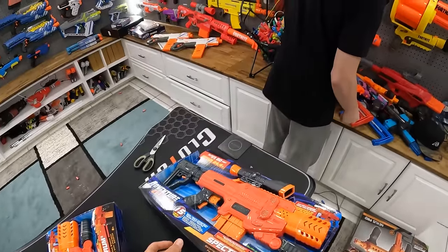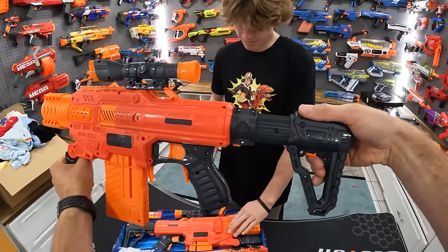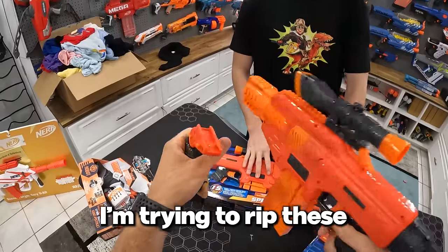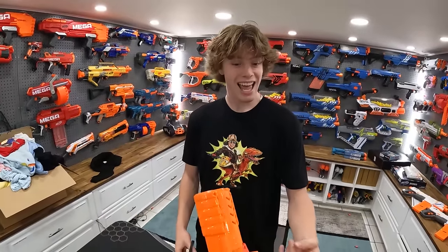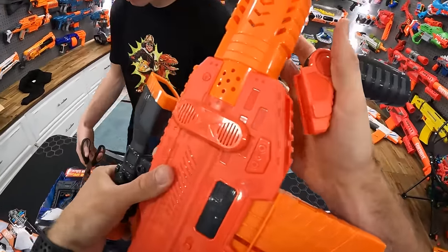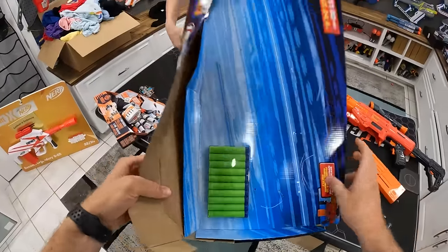We got the Adventure Force Spectrum, similar style. Yeah. You know what? We actually used this one in non-Nerf gun game two, which Mitch was a star. What are you doing? Oh, geez. I'm trying to rip these without scissors and it's not worth it. Nerf lessons with Mitch. Aaron cut his finger down. Yeah, he cut my finger this morning. He's got a cute little pirate bandage. There we go. Let's get these darts out of here. Nice big green darts.